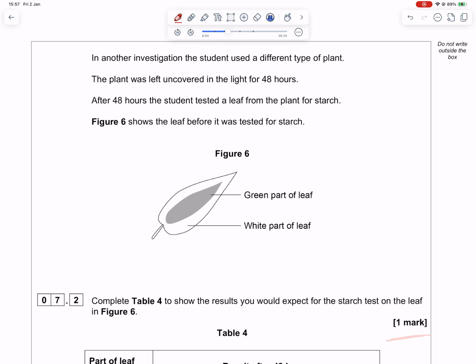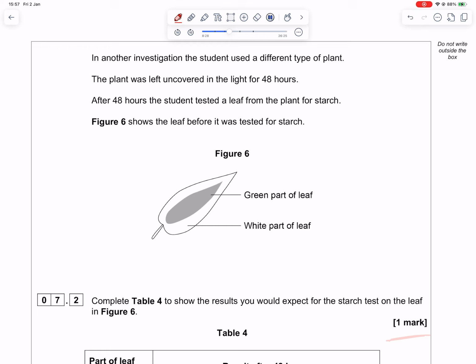So as an examiner, I will say you must mention photosynthesis. You must explain each leaf separately to get all 5 marks, and not just list the results, because the results are already given in the table. If you just list those results without explaining them the way we have done, you are losing marks. Now well done if you got that right.